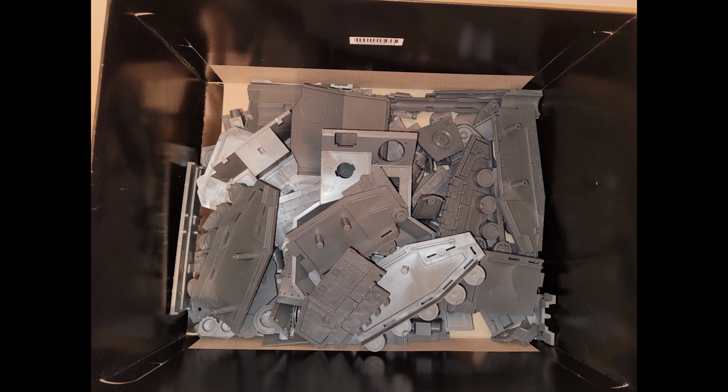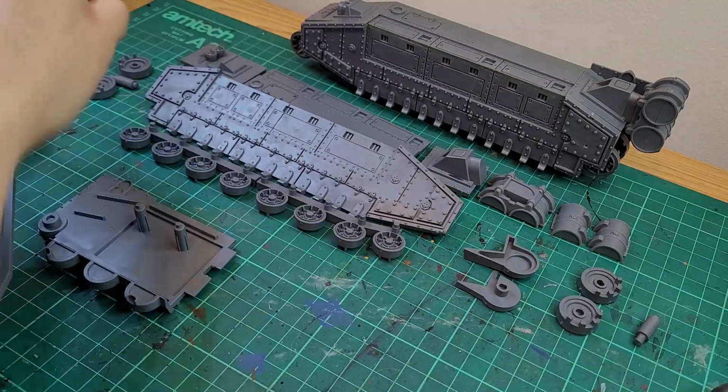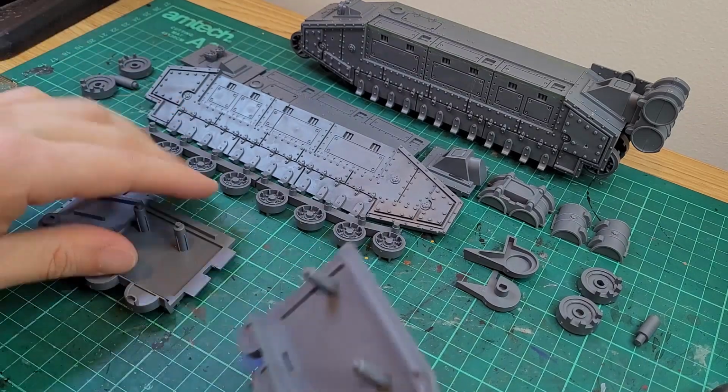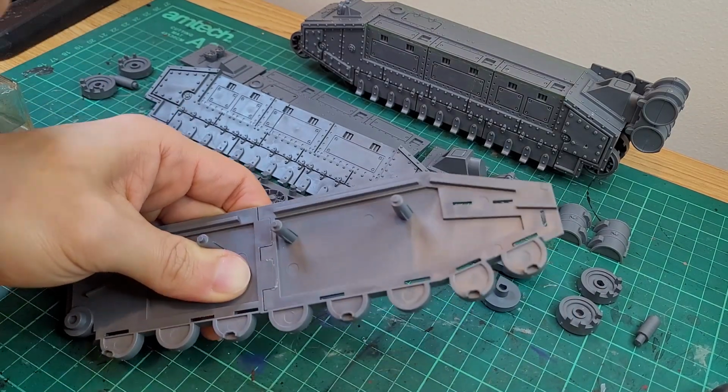Right, so before you begin the build, you're going to have to remove all the parts from the sprue, and I've personally opted to do them all at once, all the major big parts. All the smaller parts I leave in the frames for now. GW are pretty good at marking the confusing parts, which are tied back to the instruction manual. So it's not too bad doing it in one bulk job of removing all the mold lines.